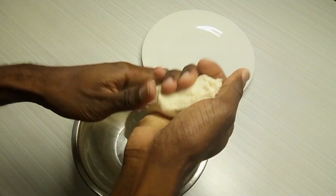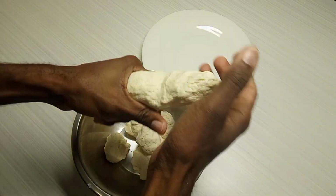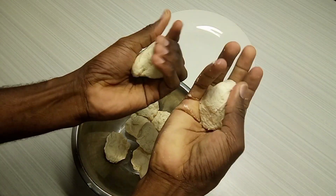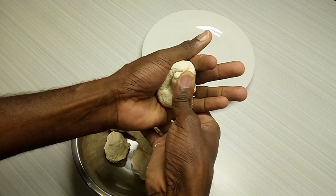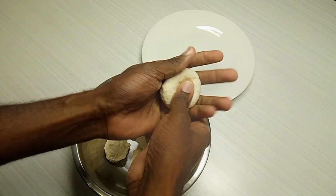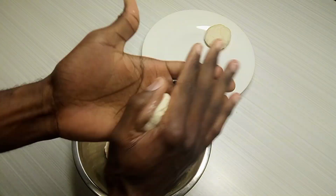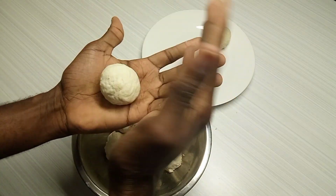It's pretty easy, guys. Trust me. Okay, guys. It's pretty easy. This is the way you're gonna make it, like this. You want to put a little push on it, yeah? See, guys, it's pretty easy. Or some people make them like this. Roll. Yeah, and push.